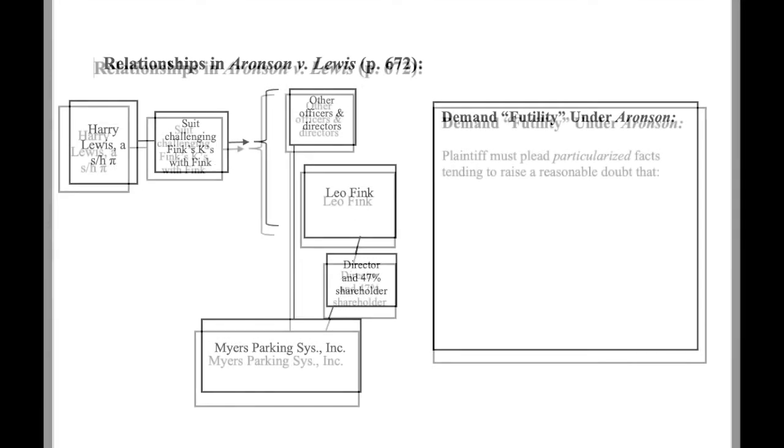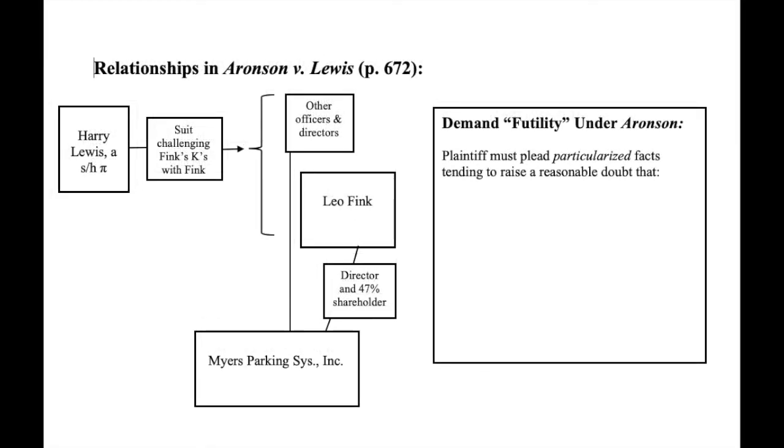First, the plaintiff must plead particularized facts that tend to raise a reasonable doubt of the following. Now, before I move on, let me point out one thing. The Supreme Court in Aronson used this weird phrase, raise a reasonable doubt. That's caused a lot of confusion. It's language borrowed from the criminal law that doesn't seem to fit, seems to imply a very high pleading standard that apparently wasn't what was intended.